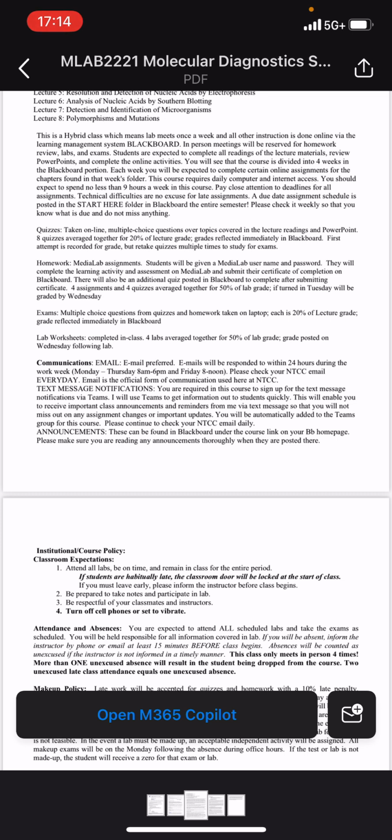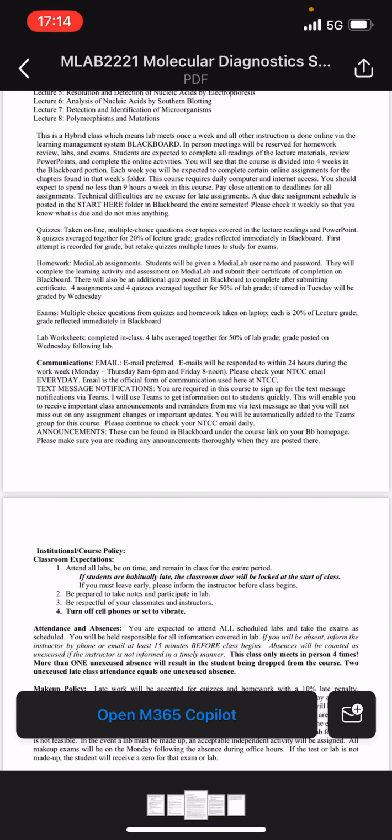When it comes to the quizzes, it's like how I've had it in the past, where you can use anything that you want. It's open source, and you can take the quiz multiple times, but only the first attempt will be what's recorded for the grade. So I do highly suggest having that study guide right next to you for those quizzes.